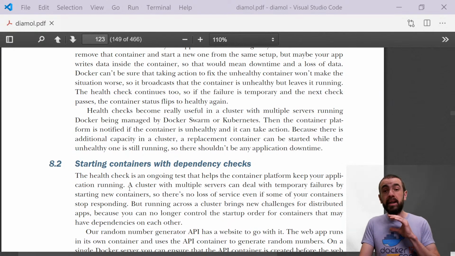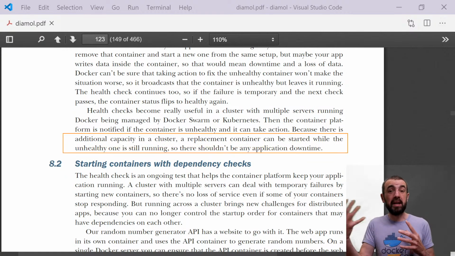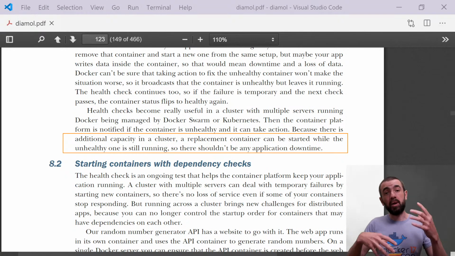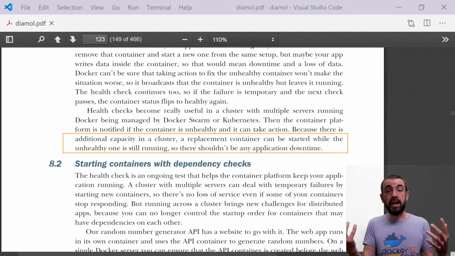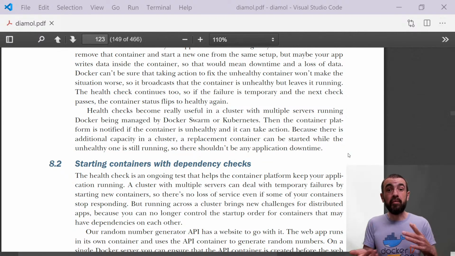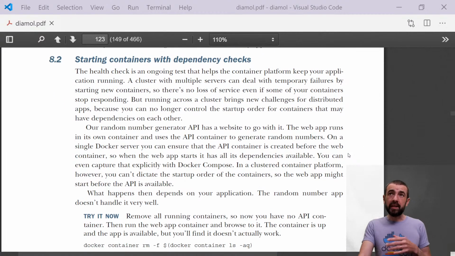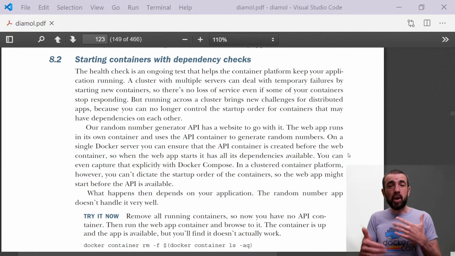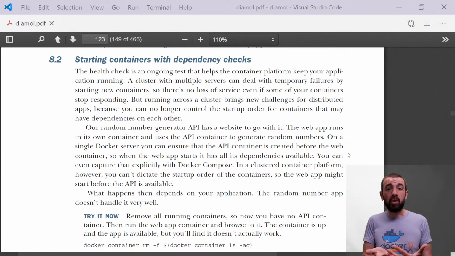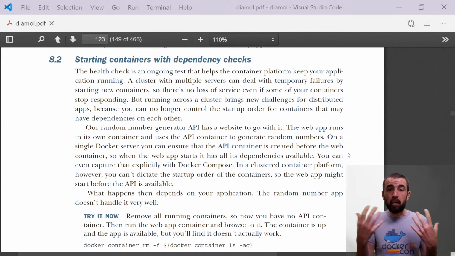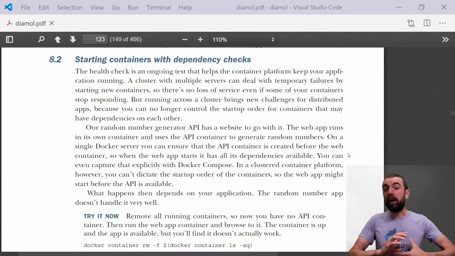Okay, and like in an orchestrator, there should be additional capacity. So you should be able to spin up a spare container somewhere else, and then Docker will replace the one that's turned unhealthy. So you shouldn't have any application downtime. This is how adding the health check adds to the reliability of your application. The orchestrator can repair it if it goes wrong. Okay, and the second part of this is, your health check is the ongoing thing. It's firing all the time, telling Docker whether it's healthy or not, and then Docker will publish that event if it goes unhealthy, and whatever's managing Docker can then take evasive steps itself.